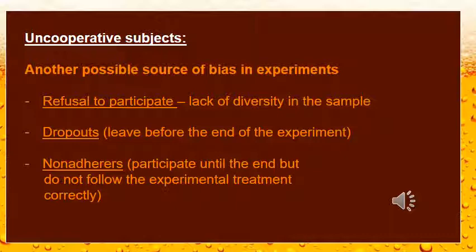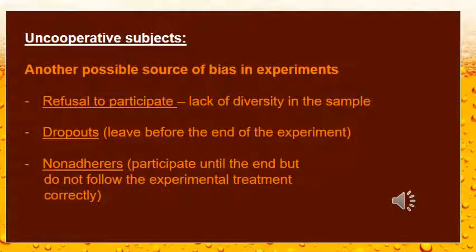Also, some people sometimes will drop out. They will start the experiment and then they will say, I don't like it, it's too long, it's too hard, I just leave. So they drop out, and this will also lead to a lack of diversity in my sample. Not good. Sometimes experiments take many years to conduct. You give a treatment to a series of subjects at one time, and then 1 year after they're older, you give them the same treatment.